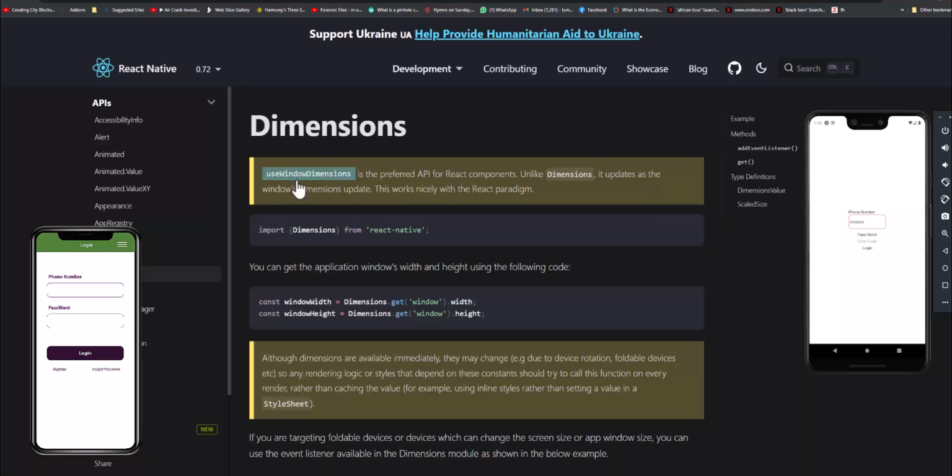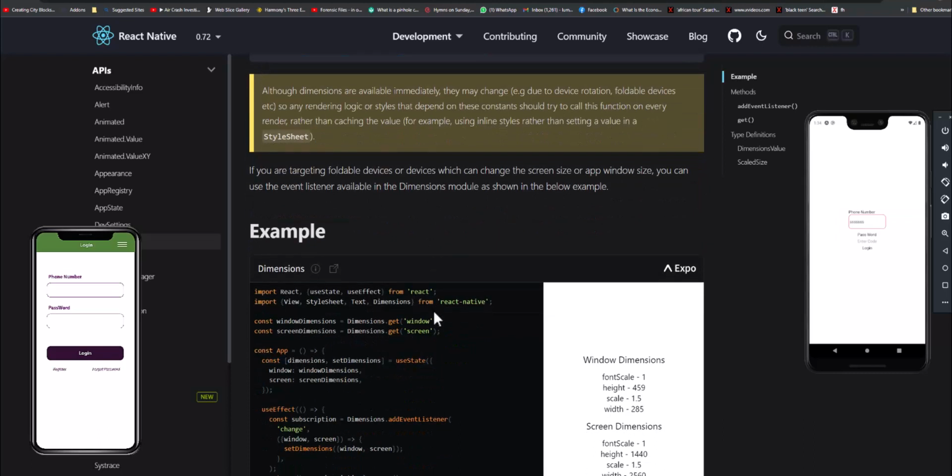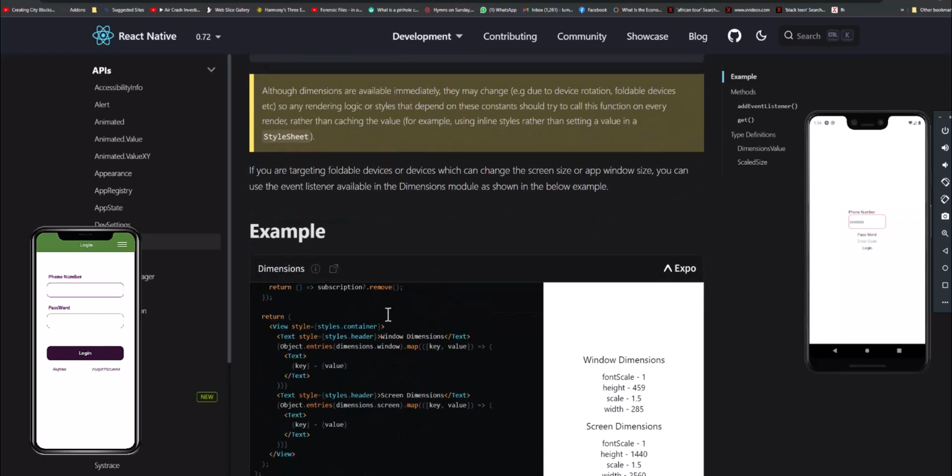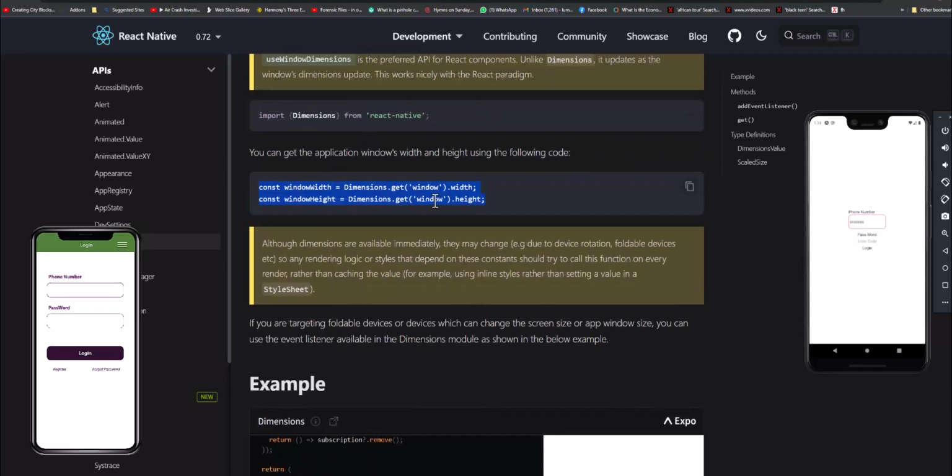So to use dimensions, we need to import dimensions from React Native. Then we can get the width and the height, either to get the window or to get the screen. And if you decide to render, you can get the width and the height of the whole dimensions.